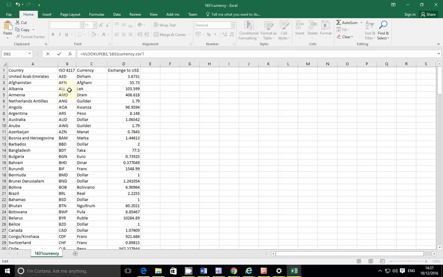So the table array is from A2 to D183. So that this doesn't change, we're going to make it absolute, A2 to absolute D183. This is the range of cells that we're going to use.